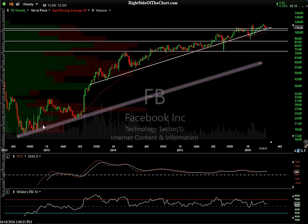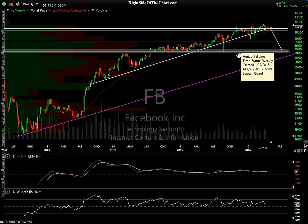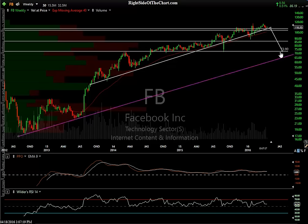Facebook, well, this is a potential downtrend line that'll come into play. And my guess is if the bearish scenario plays out and the markets are due for another pounding here in 2016, another leg down like I think they are, this would be a target, really an ideal target for Facebook. So we need to see this parallel uptrend line, which is the current more relevant uptrend line, broken, and then that would look something like this. Take us down, and you can see here we have really nice horizontal support levels, which I deem significant, where I expect a reaction, especially on this one here, especially at 72.90. And you notice how that would come in roughly with this trend line. It depends on if and when Facebook breaks down and how fast it falls, but those could come in together.